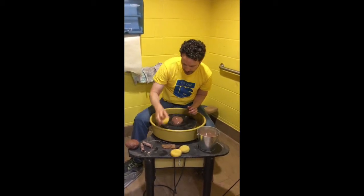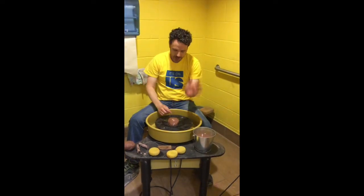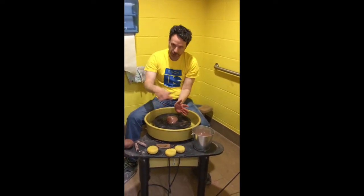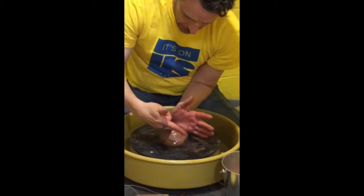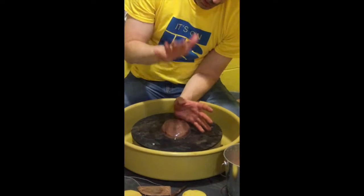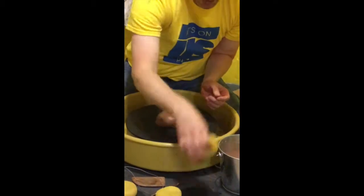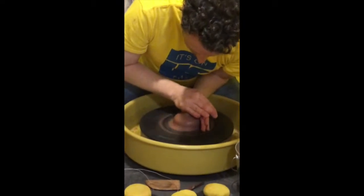Make sure there is plenty of water on the clay. For right-handed people — left-handed people may want it to go counterclockwise — you start with your left hand and wedge it into your body. Make sure everything is wet and lubricated. Use your body and the motion of pushing forward to work against the clay as it spins, forcing it into a circle. Your left hand goes on the bottom, pushing as the clay spins to get it into a circle, while your right hand is on top pushing down to keep it from popping up. Use the full speed of the wheel and press in and down.